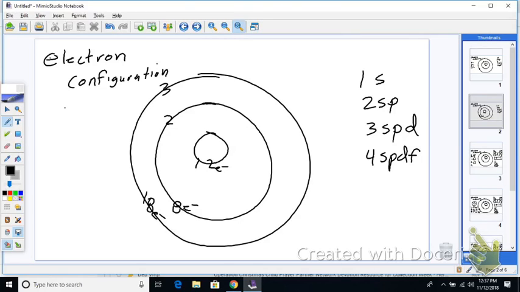So we start out really easy, and the object is that these electrons always go to the lowest energy combination possible. If you remember, how does an energy of 1 compare to an energy of 2? Which one has more energy? The 2. And 3 is more energy than 2. When we look at just the sublevels, which one has the lowest energy? The s. Which one has the highest? The f.